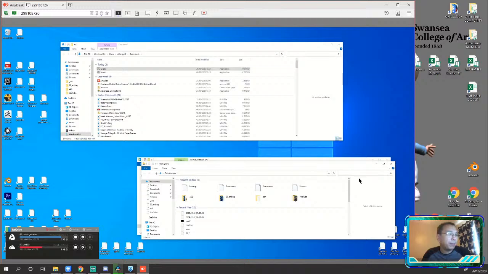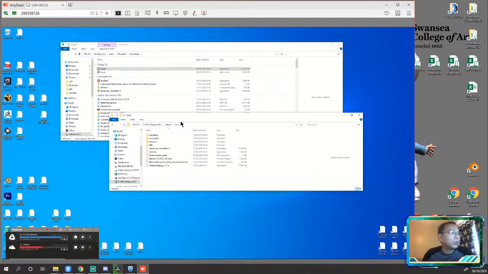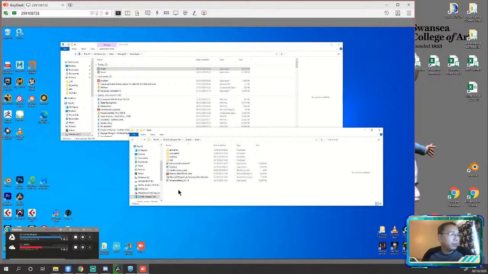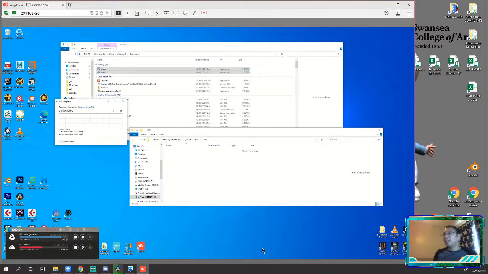I'm going to pop open, oop, it's done it automatically for me. Let's go into that global folder. There we go. Right, so I'm just going to pop down in my tools folder and create, inside the VPN folder, I'm going to take my client and my server and pop them in there. Now the benefit of doing this as well is that I have the client and the server available to me wherever I go, as long as I have access to my Google Drive, right?